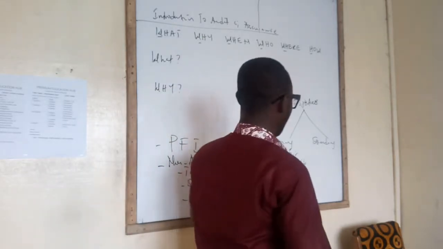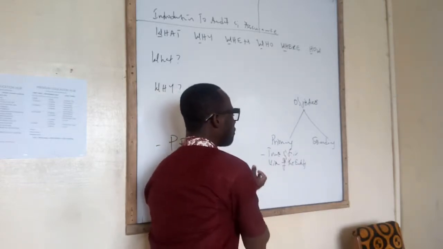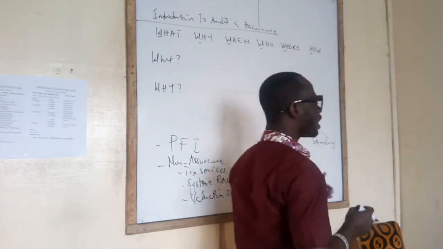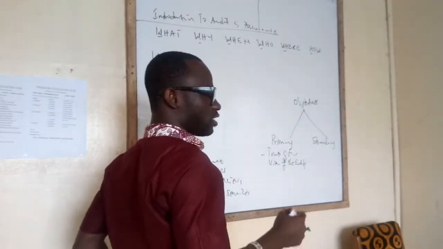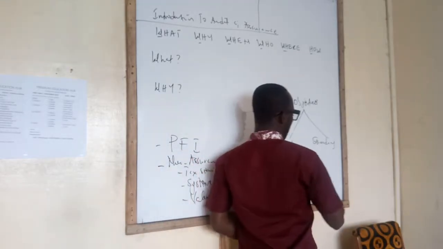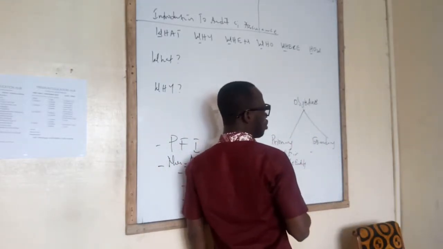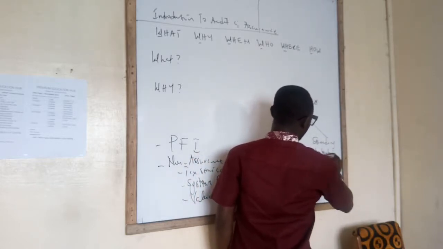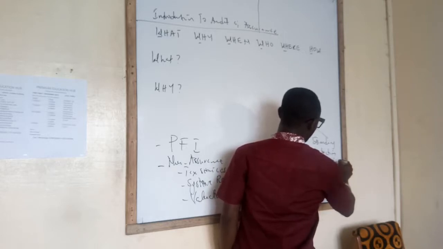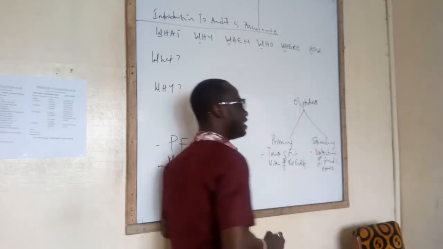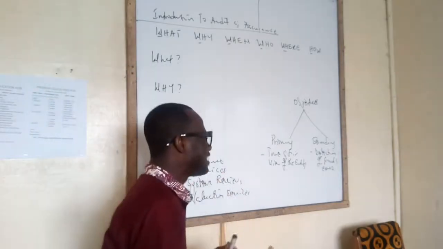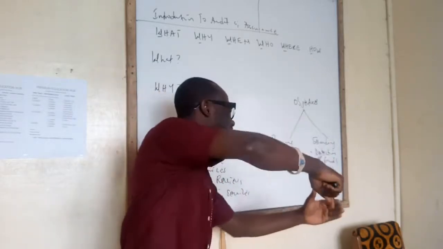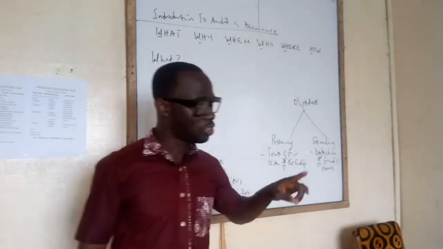But then, in addition to looking at whether the financial statements represent a true and fair view of the entity, there are other secondary objectives that we need to achieve when we are doing our audit. The first has to do with the detection of fraud and errors. So we must design our audit in such a way that if there are some fraud and errors existing, we will be able to detect them.